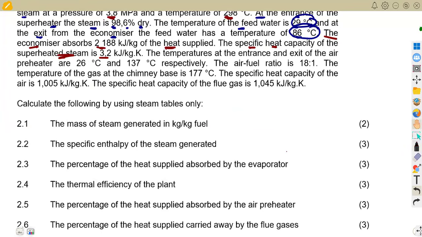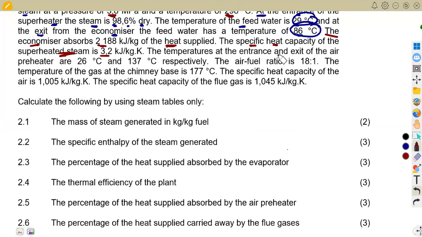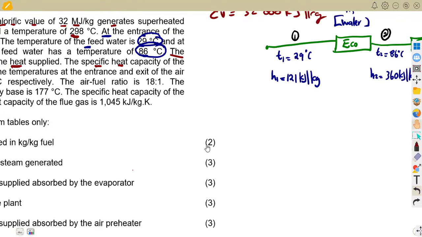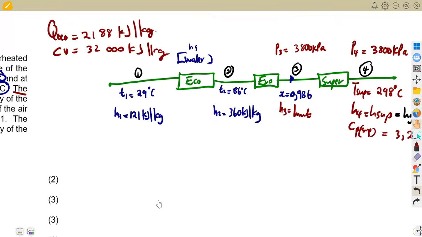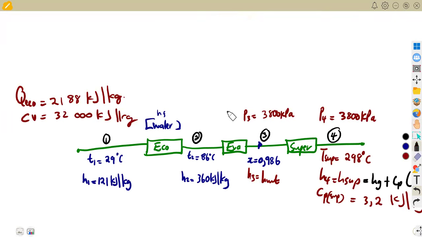Again, they gave us the temperatures at the entry and exit of the air preheater. Remember, we talked about the air preheater on that diagram, so let us just write about the air preheater aside. There is an entry and exit there at the air preheater. All right, so what is it that we have there? We are given the temperatures. This is H, the heater, so there we are given the temperature, Tn.